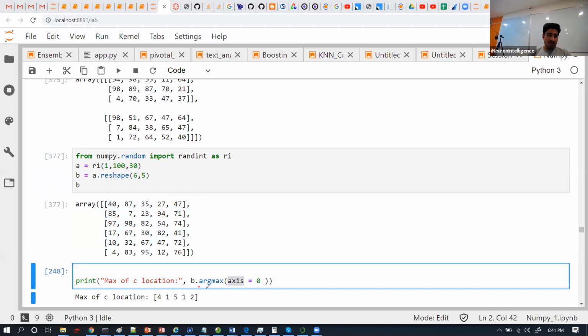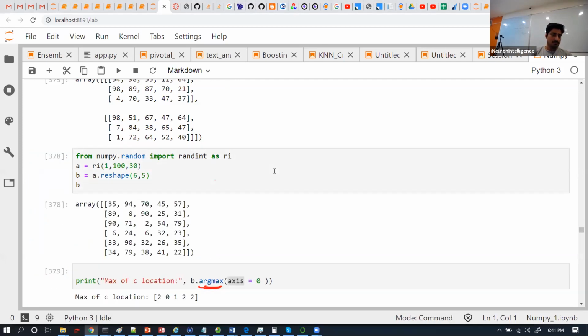So basically argmax always returns you the location of the maximum element. Now let's suppose this is a matrix that we have, and we have executed this argmax. Let me execute once again so that I get the correct output. Yeah, this is the correct output. I have written b.argmax axis is equal to 0. Axis is equal to 0 means row basically, so it should give me row indexes. Argmax returns the row indexes of the maximum element if I give axis is equal to 0. If I give axis is equal to 1, it is going to return the indexes of the maximum element column wise.